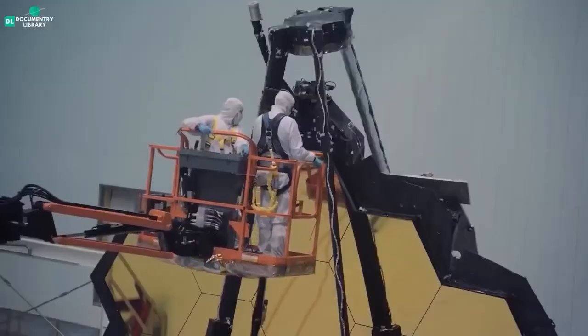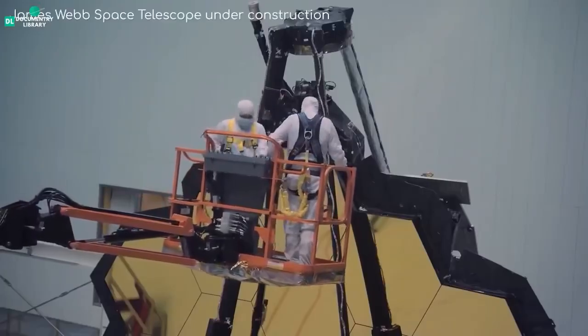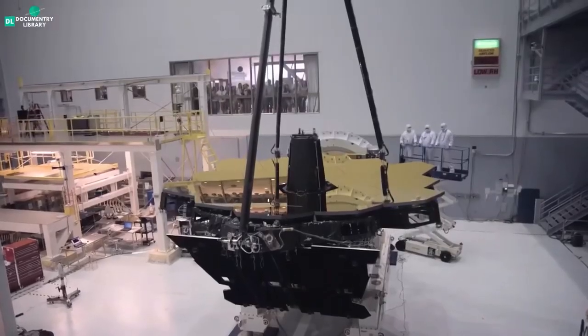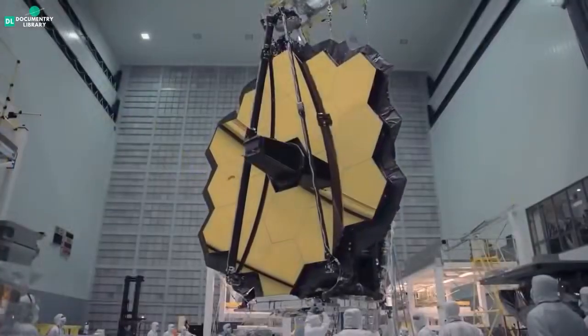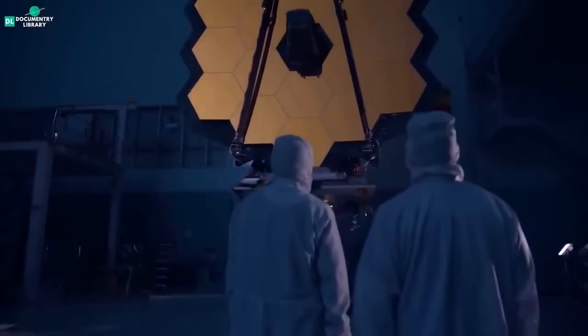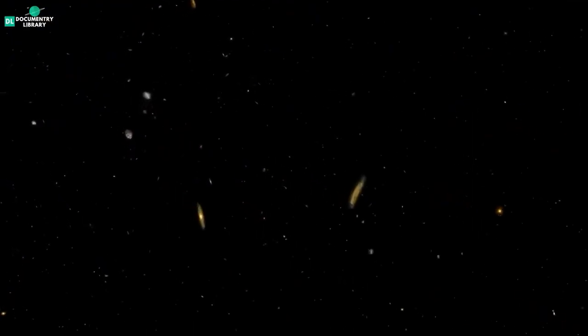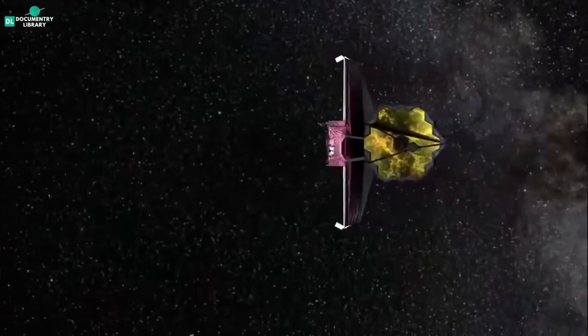But now we have 10 billion to greatly enhance our capabilities and give a new dimension to our reach. The greatest space telescope of the century, the James Webb Space Telescope, has surpassed all our expectations and gone far beyond. It is showing us views of the universe that we were unaware of until now, and in the future, it will try to take us back to the earliest moments of the universe.